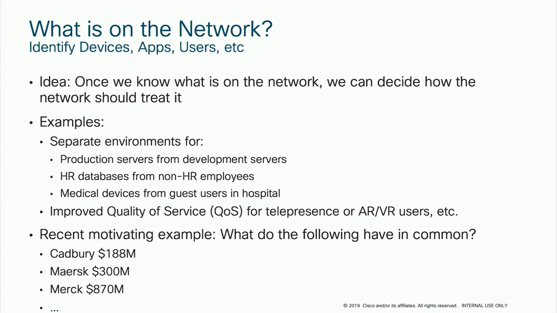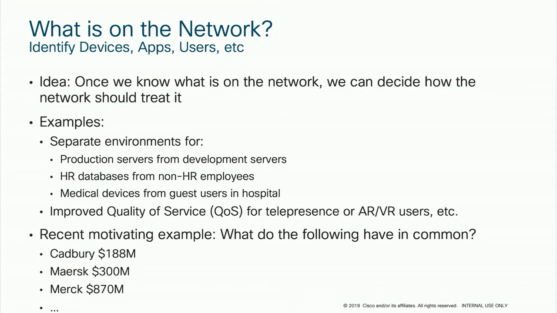As an example, we may want to have separate environments for the production servers from the development servers. So if a development server crashes, it doesn't bring down your production environment where you're providing web services to people outside. You may want to separate your HR databases from non-HR employees to preserve the privacy of this confidential information. You want to keep medical devices separate from the guest users in a hospital, so they can't accidentally interact with a medical device. And you want to improve quality of service for telepresence or AR, VR users, and so forth. These are just some examples.